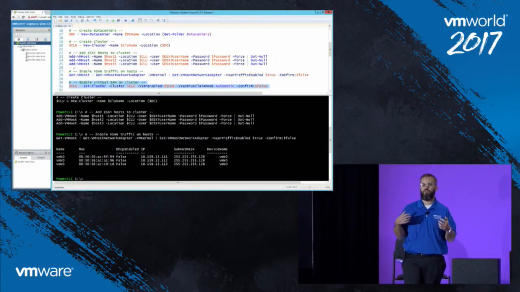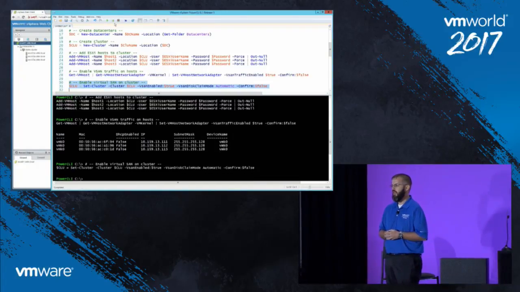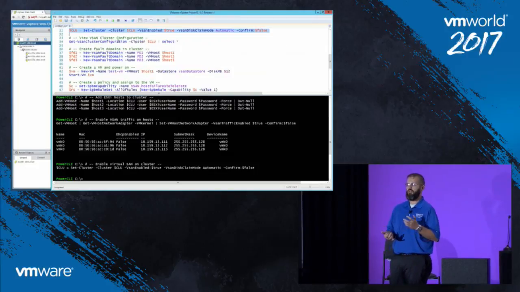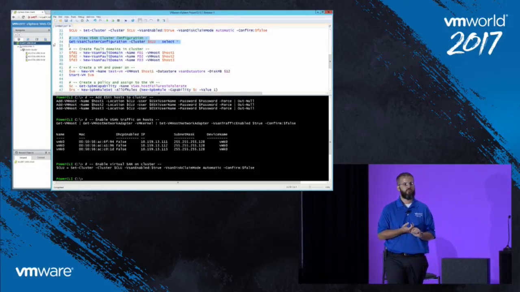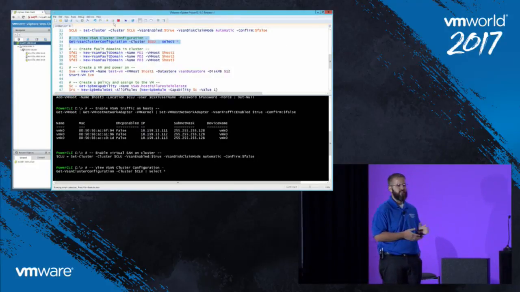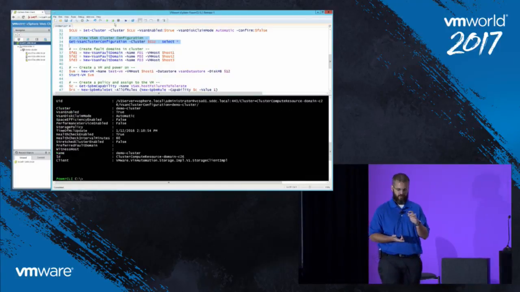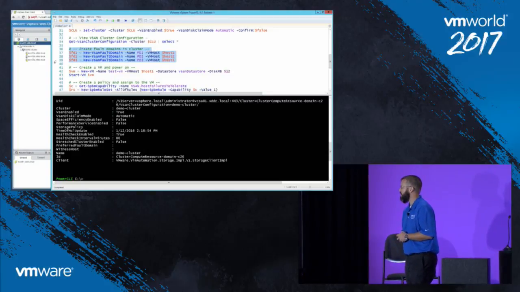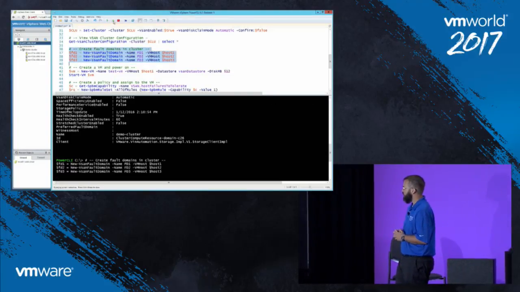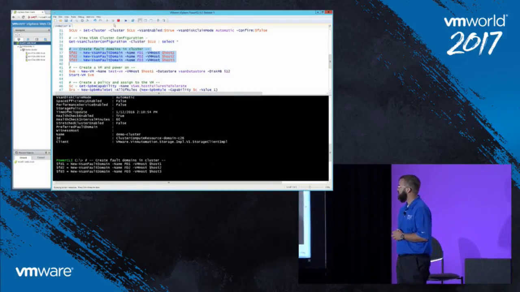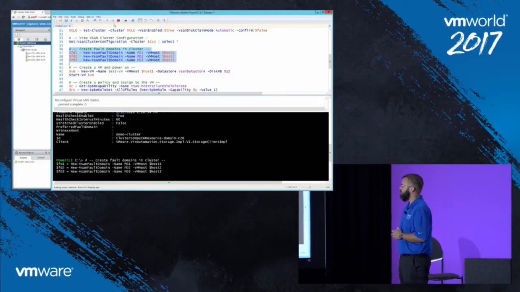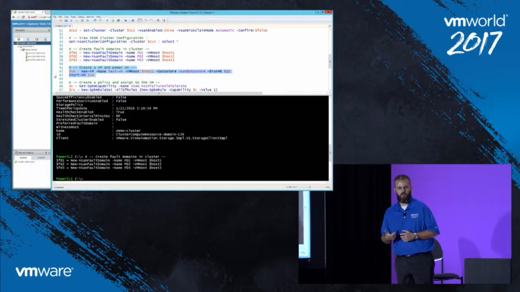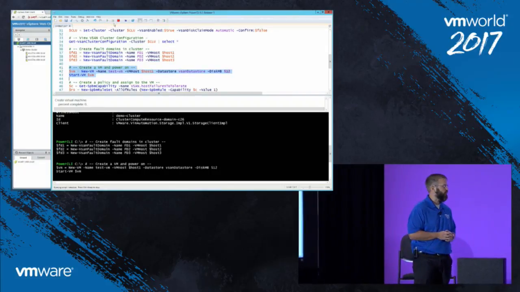So this is how good PowerCLI is at working with a bunch of VMware products. So it's not just vSphere. We're talking vSAN. We're talking distributed switching, NSX. Well, I shouldn't say NSX. That's a community module. VROps, Horizon View, and a couple other areas like vCloud Air. So at this point, we just saw that the vSAN cluster is enabled. We're going to create some fault domains here. So this is how granular our automation process here can get.